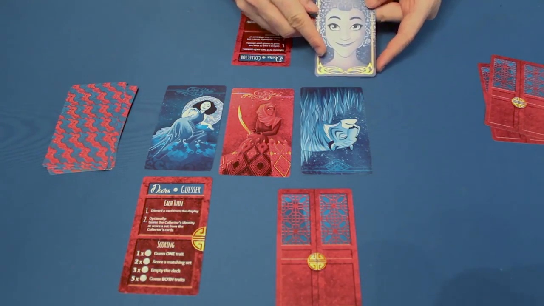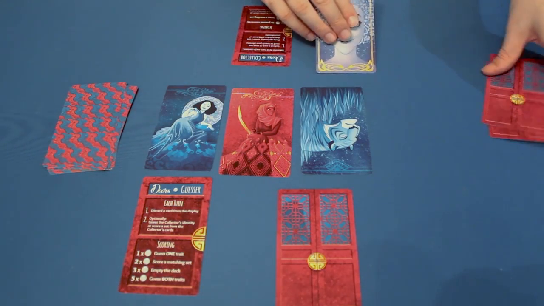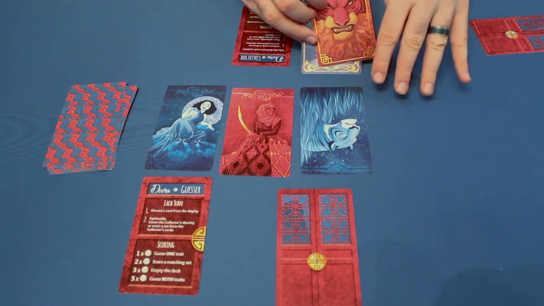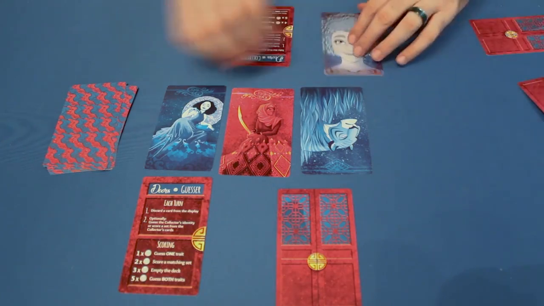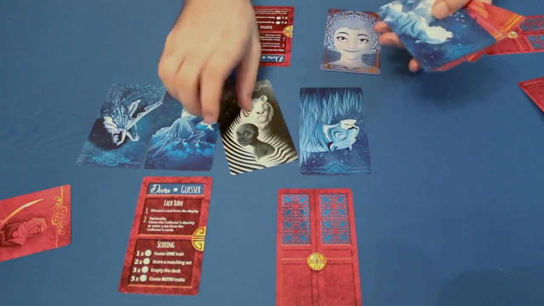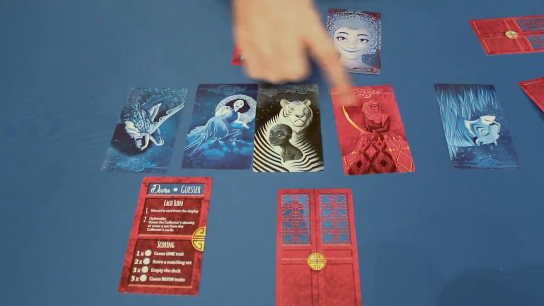If you're the blue lady, you want to collect either 4 blue cards or 4 lady cards. Similarly, if you were the red tiger, you would want to collect 4 red cards or 4 tiger cards. So what exactly that looks like is this. This would be a set of 4 lady cards, because all 4 of them have ladies.